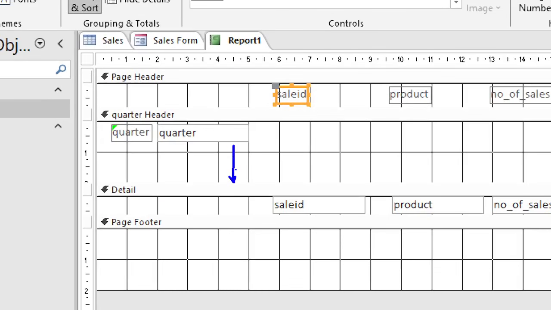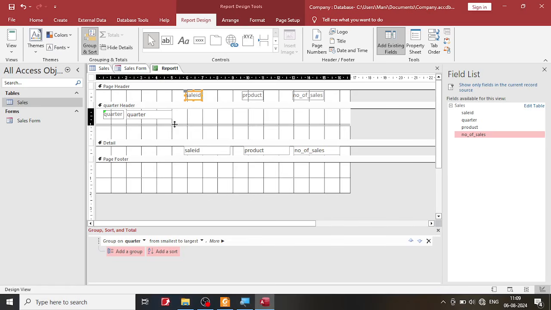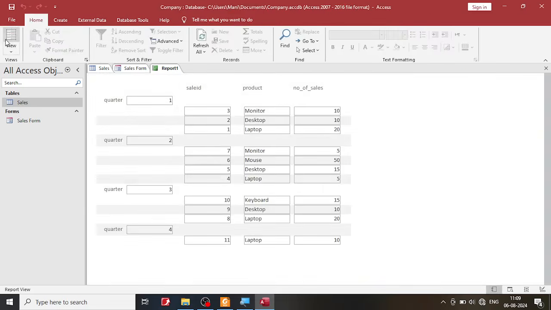So this extra space we can reduce. How do you reduce it? Go down here. When it is a two-headed arrow, remember for the details, when it is a two-headed arrow, click and drag upwards. This is how you do it. So you remove the extra spaces. Now let's look at the preview. When you look at the preview, this is how it's going to look.